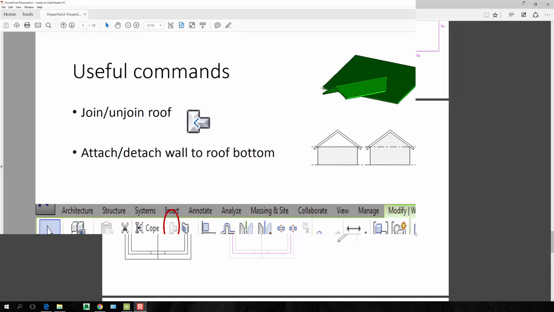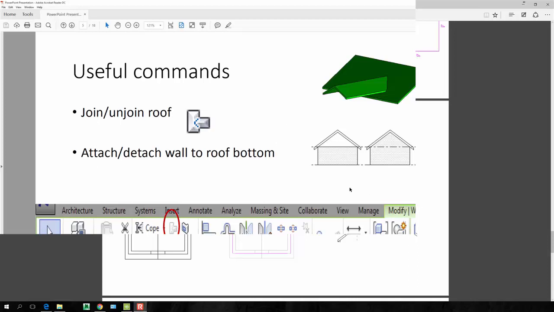That means we have some special commands particularly designed for the roof, for example, join roof, right? For example, how can I create a roof like this? You don't have to worry about manually finding where the joint line is. Instead, you just use this one. Click on that, and then click on that bigger one, and they join perfectly, so you don't have to worry about where to draw this joint line, right?